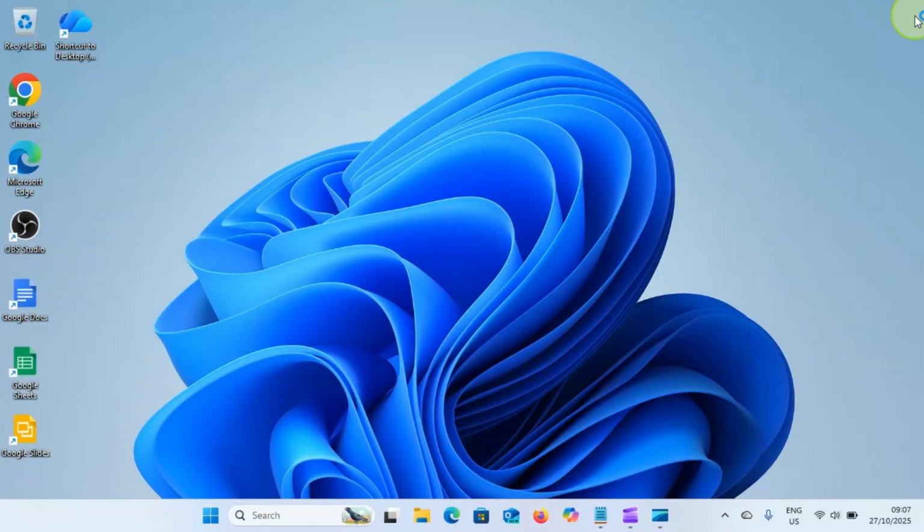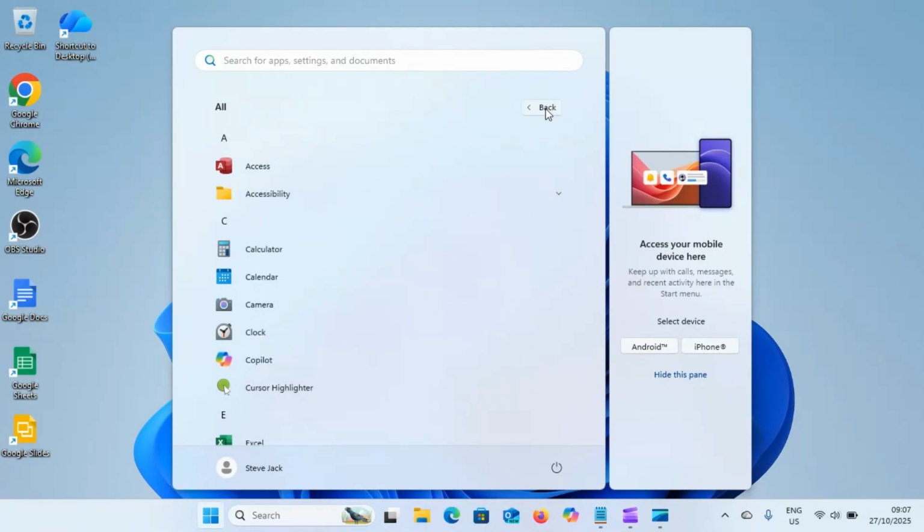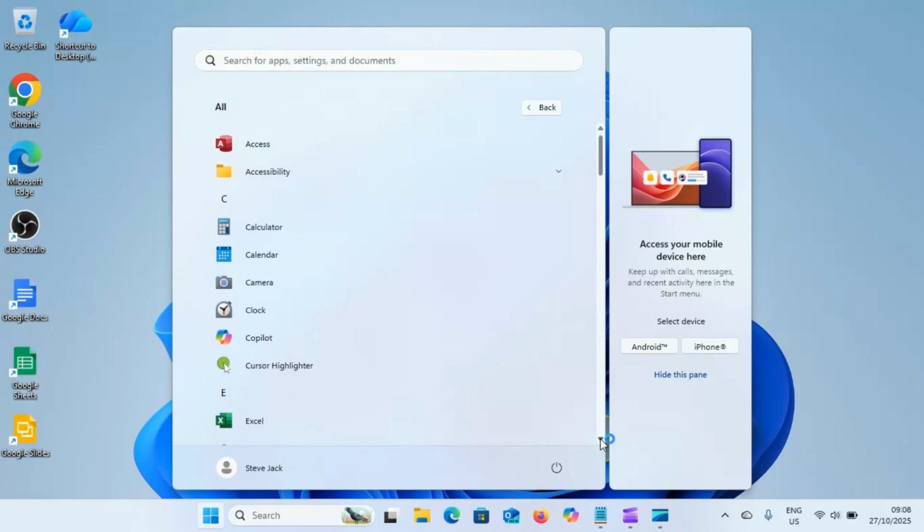Now, what if a situation whereby you want to see some apps and choose from the list? First, again, click on this start. On clicking on start, you will see this all button here. Click on all. So this will list all the apps you have on your computer that are installed on your laptop or computer in alphabetical order. You can take your cursor to this slider, all right? Just carefully take it to this slider until you choose fully, just as you can see right now. And start clicking on this arrow that goes down.